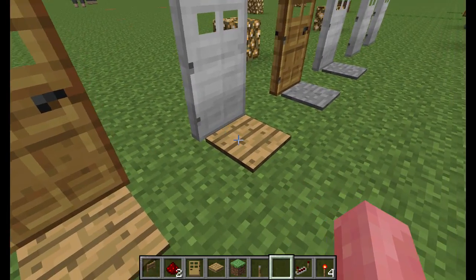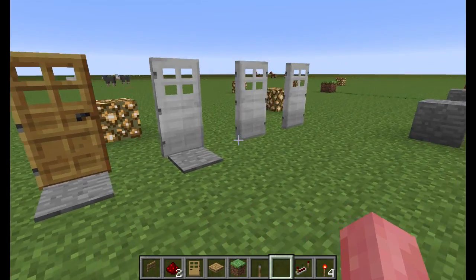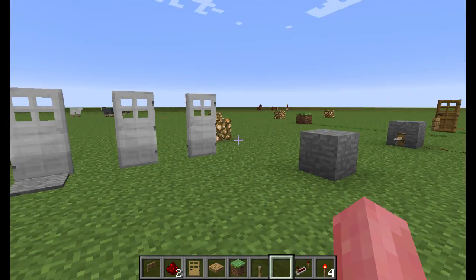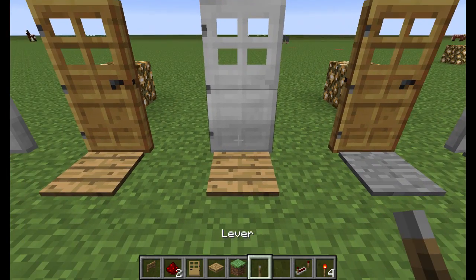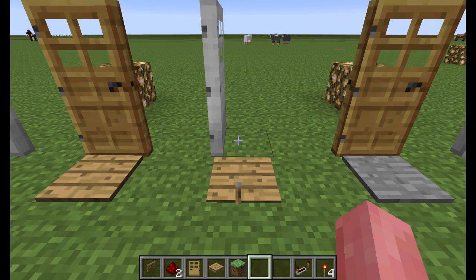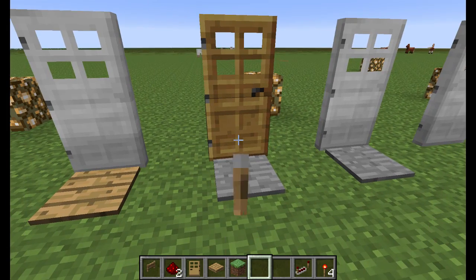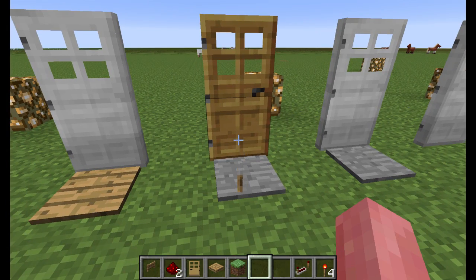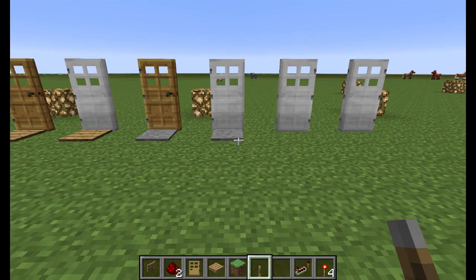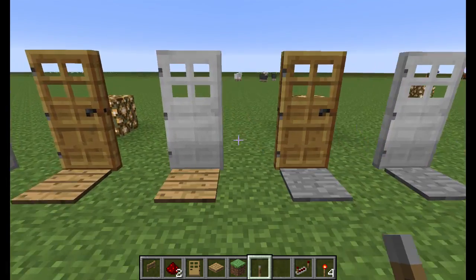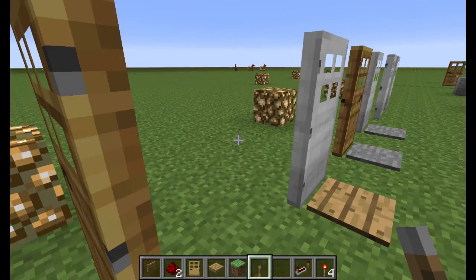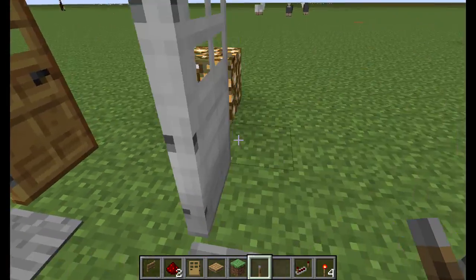Now, there's wooden pressure plates and there's stone pressure plates. Okay. There's also then gold pressure plates, which are weighted pressure plates. For instance, if I drop that on there, it's going to open the door. If I drop that on there, it's not. Weighted pressure plates react to weights, and there's a heavy version and a light version, because different objects weigh different amounts. So obviously wooden and stone pressure plates will open all types of door.